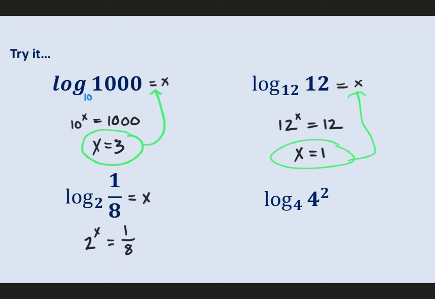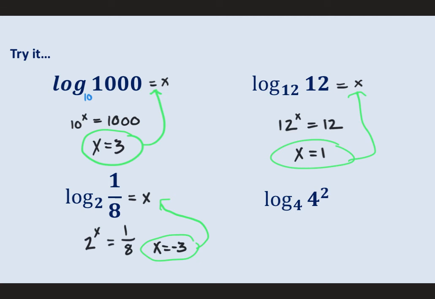And hopefully it comes to mind, but negative exponents, if there was a negative number up here, it would reciprocate it. So it's not just a 3 to get that 8, it's a negative 3. So here, x will be negative 3. What that negative 3 will do is it'll cause the 2 to reciprocate, and then 2 times 2 times 2 is 8, so that makes the 1/8, and that'll give us our answer that we're looking for. So this x here, the log base 2 of 1/8 is negative 3.